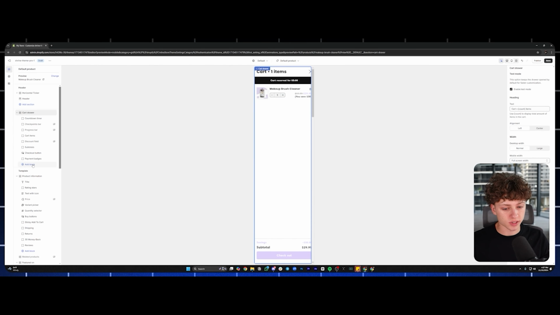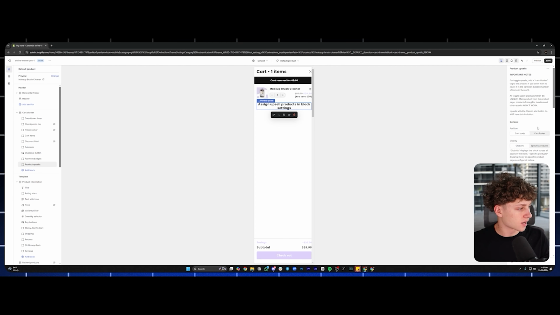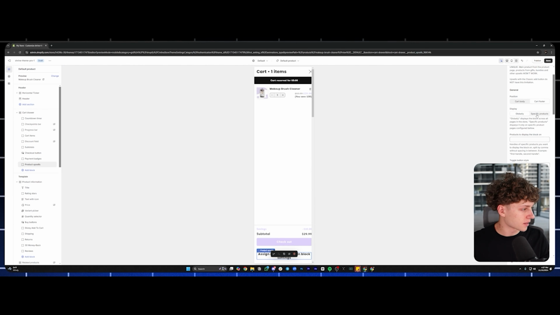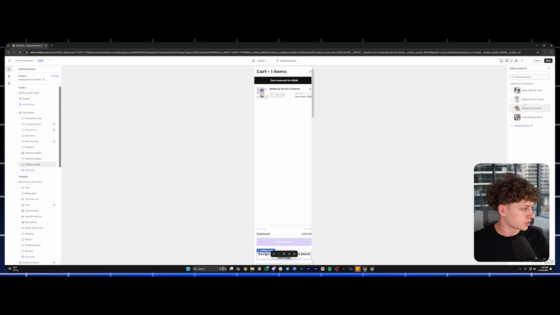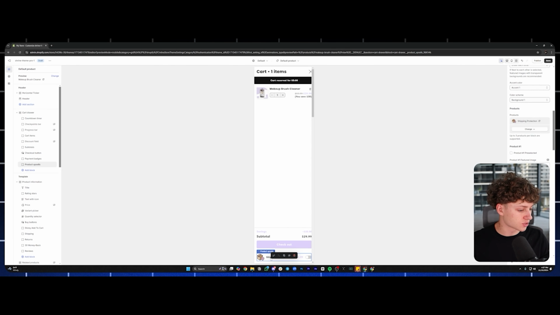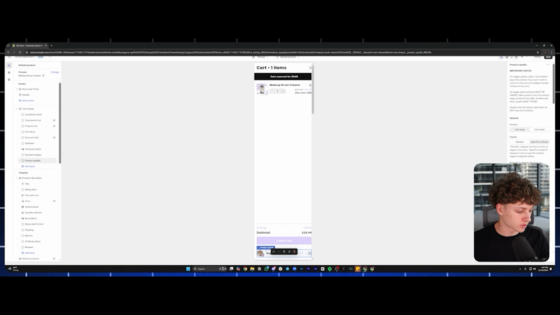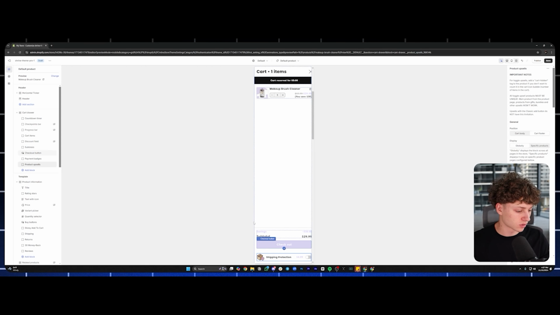And what we're going to do is add a block, and this is going to be product upsells, and we're going to put in the footer and scroll down until we find the product. And then we're going to select shipping protection. Cool. Select. And as you guys can see, it is down into our footer now. And we're going to go ahead and, I don't know why it's not letting me drag it. Being weird. Okay. We're just going to drag it in here. We're going to drag it above subtotals here.